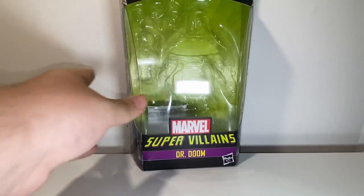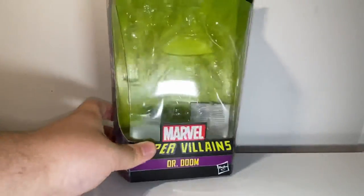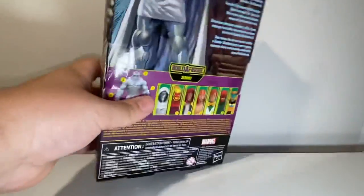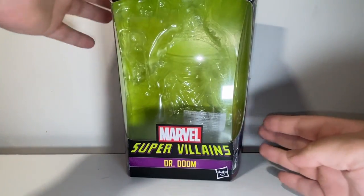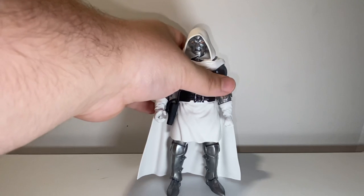So we'll move him out of the way and get the box out of the way. Here we have the classic Marvel Legends box — nothing too crazy. I like the colors on this one a lot; it has that classic comic book look and I think it works pretty decent for a man like White Doom. I don't know if I'll be reviewing any other figures from this wave — I don't own them, but if anybody wants me to review them, please comment and I'll see what I can do.